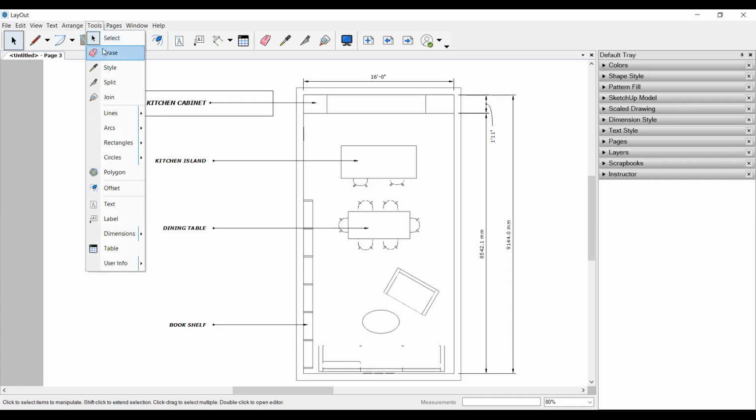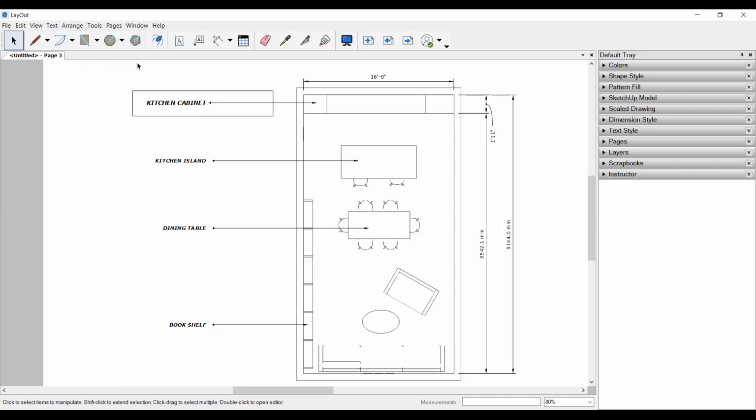Next we have tools like erase, style. Style means copying the properties to apply the same properties to another one. Lines, circles, rectangles, offset, labels and dimensions we will get here, and tables also. And next, pages here: add, duplicate, delete, previous, next.